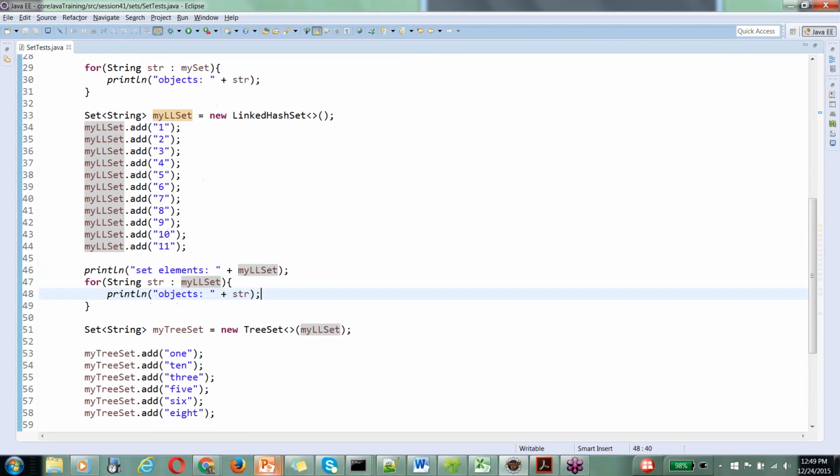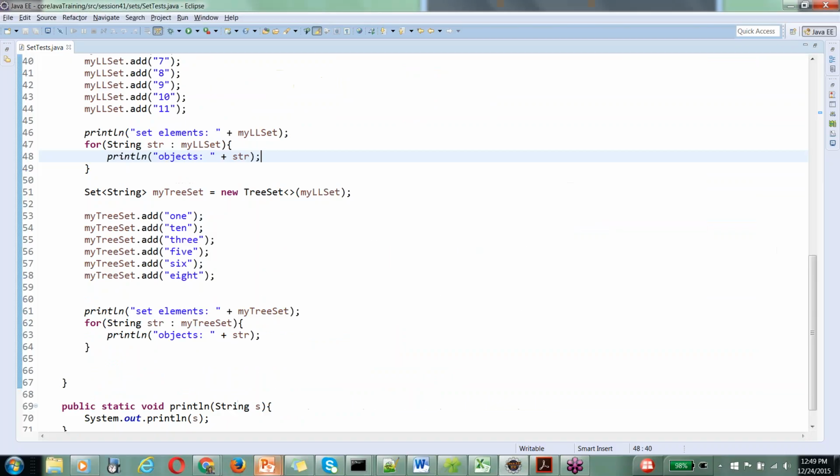So you can see here it has stored in sorted order.